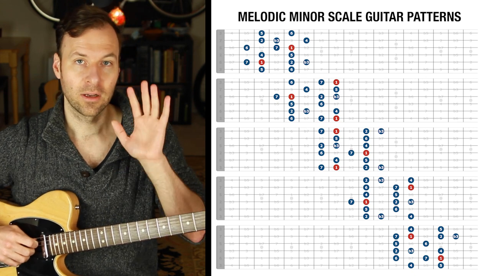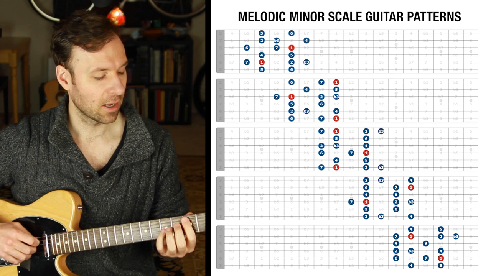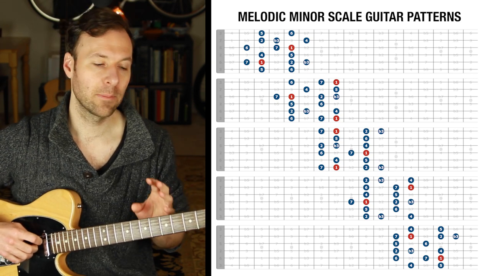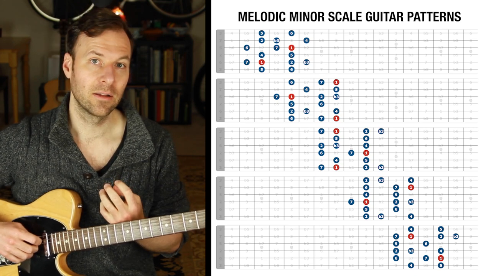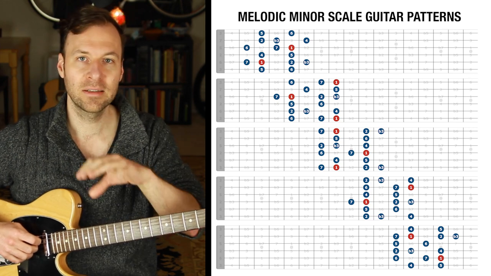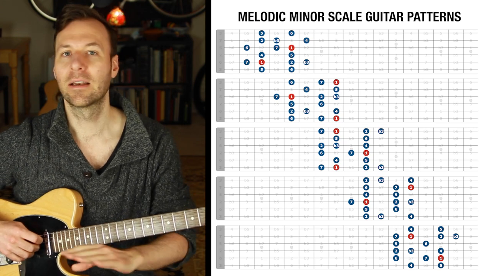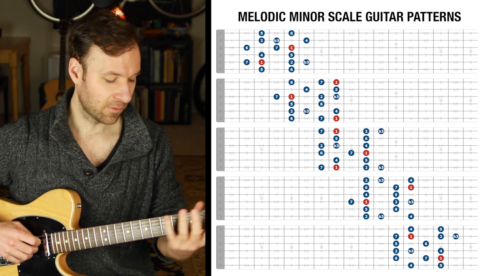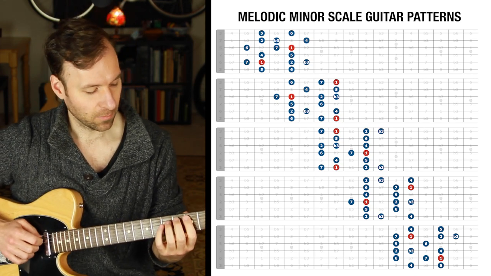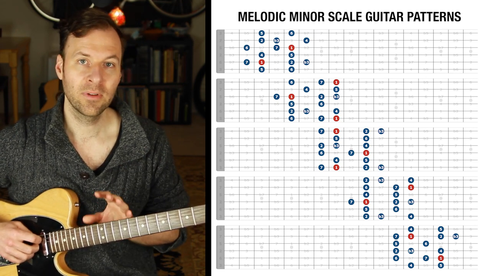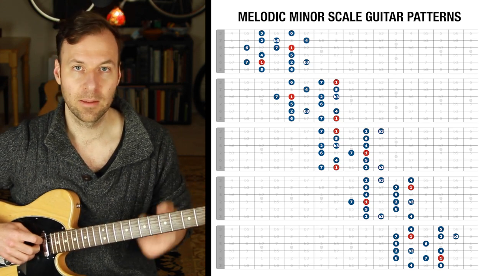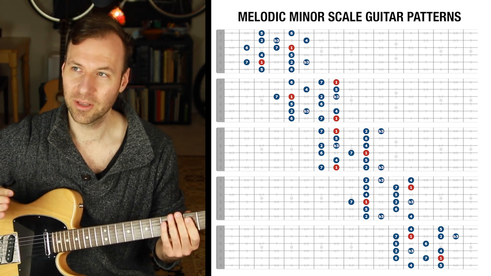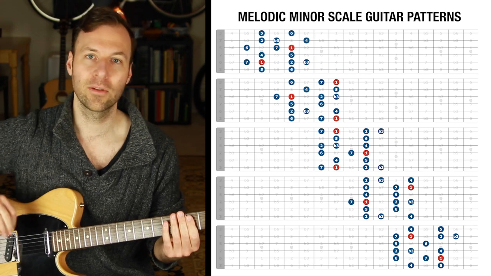If you want to really work on this scale, I'd work on knowing these five scale forms, these five positions, these five scale shapes, using what I call the root-to-root method. If you've watched any of my other scale videos, I talk about this every time — it's crucial for centering ourselves on what a scale is actually doing and sounds like. Start on the lowest root, pause and repeat any root in the scale form, and always end back on the root again. That way you really get the sound of the scale, see where the roots are, and hear them clearly. I'm going to demonstrate that with these five scale forms in C, with the scale forms up on the screen for you to use.